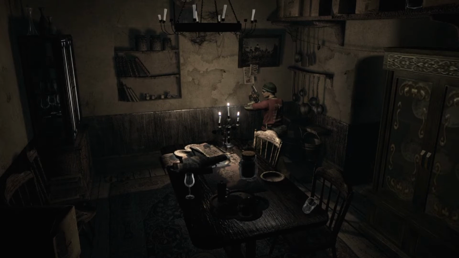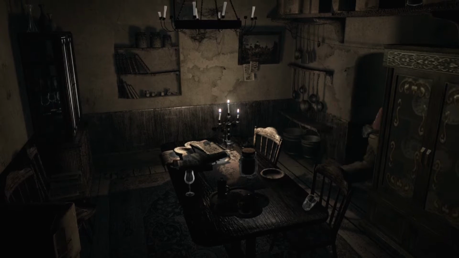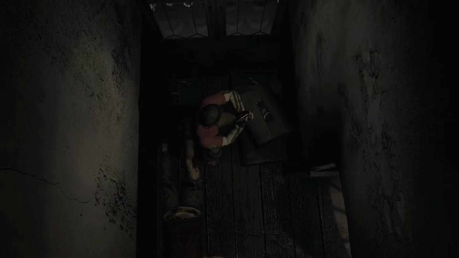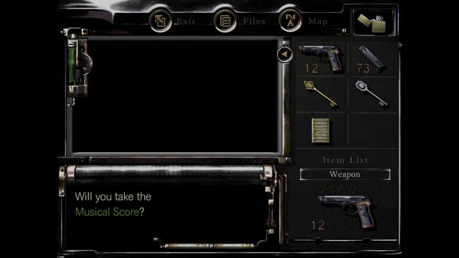Because it's fairly obvious you have to light that. But when you're playing as Jill, you have to find the lighter. Musical score. I know what that's for.